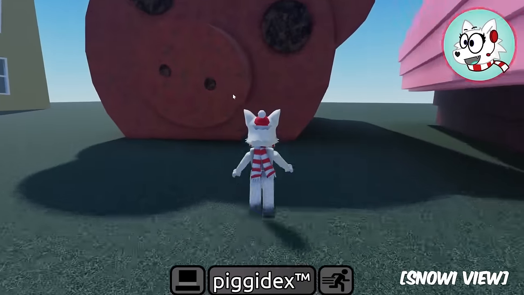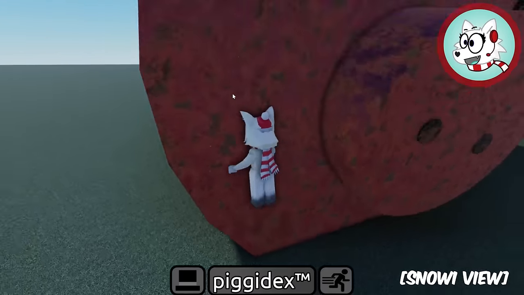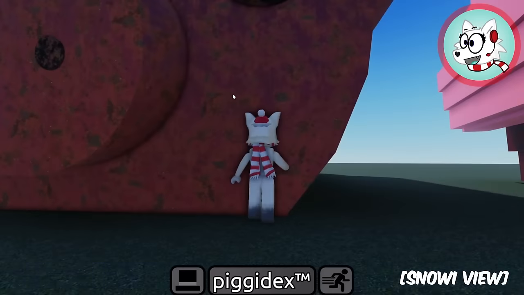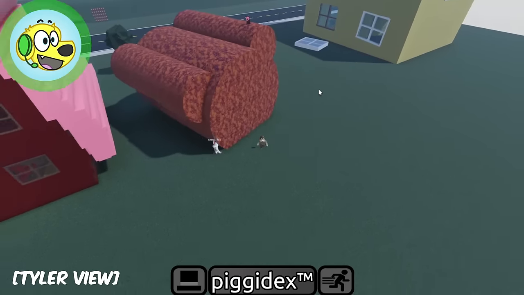Look at this rusty one! Does that give you a badge? No! Darn it! I feel like it should. I know. Oh, there's one on the top. How do we get up there?